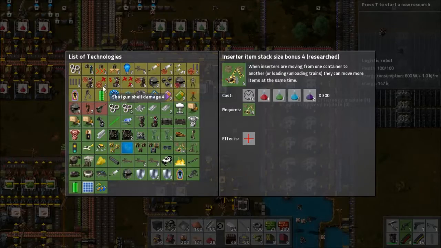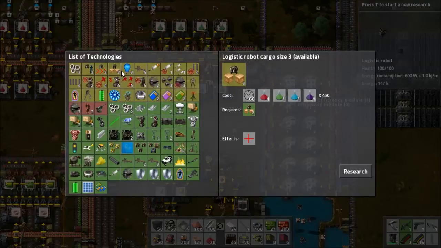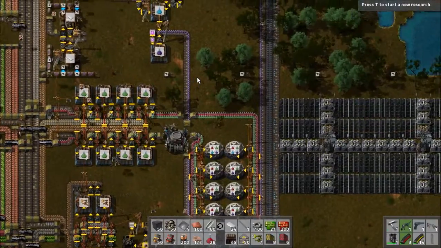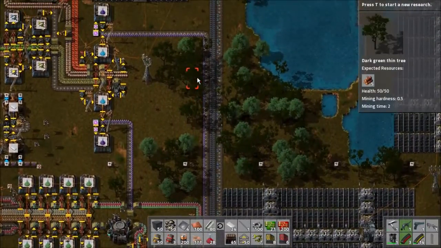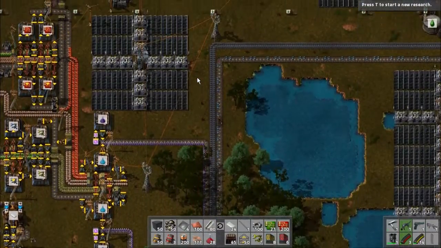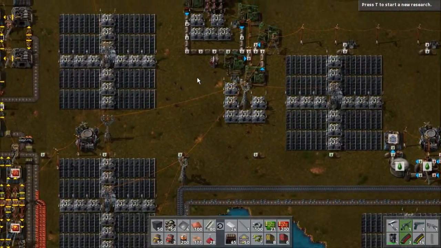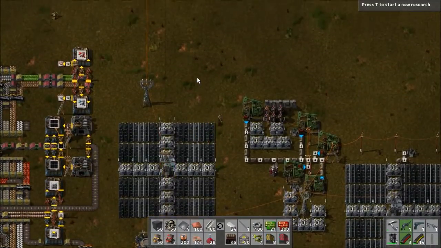Why are we not sciencing anyway? Oh, probably because I don't really have any material to science with. Once the iron gets set back up, we'll be sciencing again. So I need to get up there so I can start getting closer and closer to the end game. Rocket defense at some point, maybe.